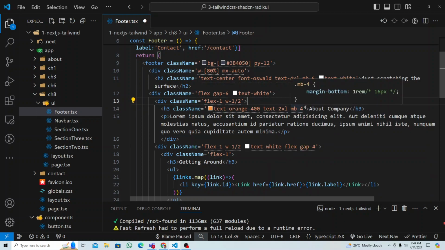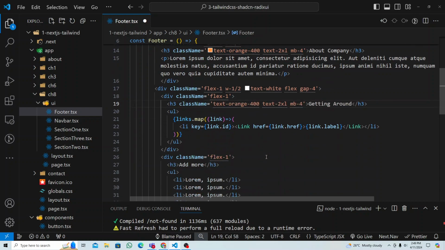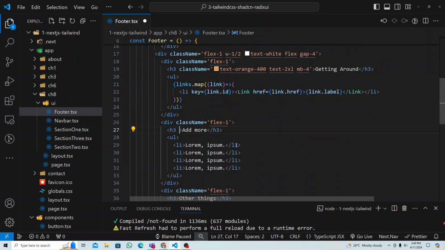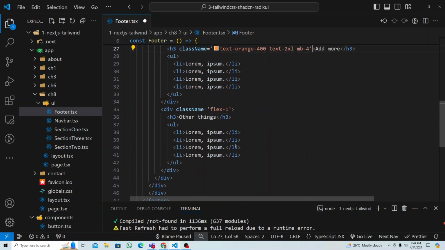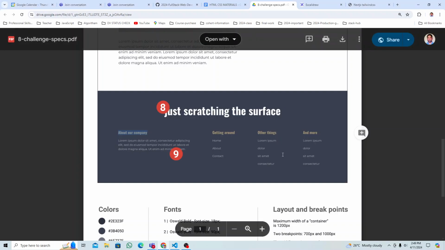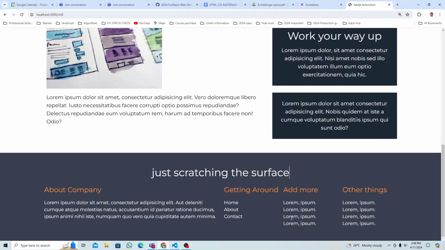So you can apply the same class for all heading 3 here. So go back to this one, go back to this one, this one, yeah. And now check. So you can see now, right? All that.